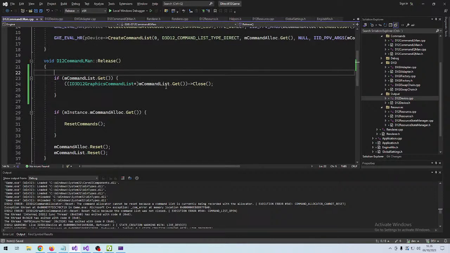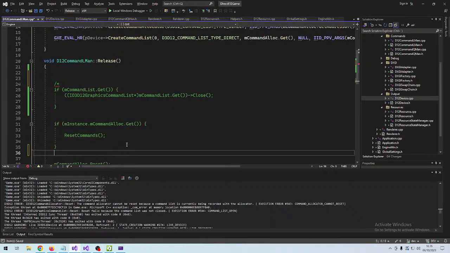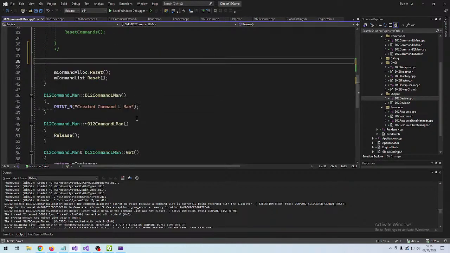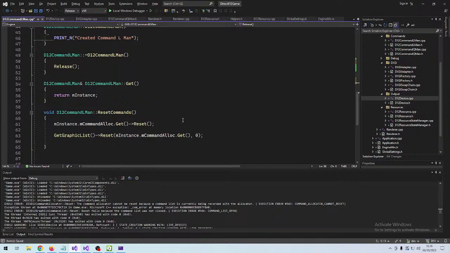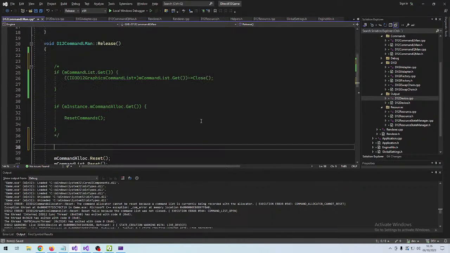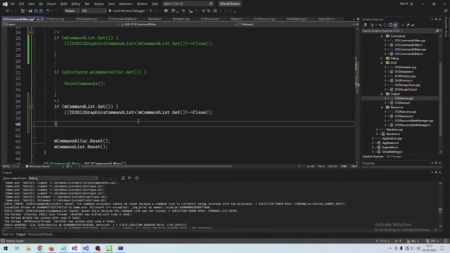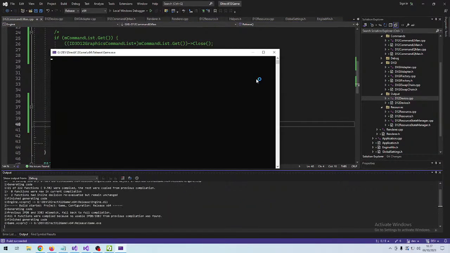Maybe I actually shouldn't do any of this, because when I release it, I don't want to just reset the command allocator and open the list. I think I would rather just use this: if it's open, close it.